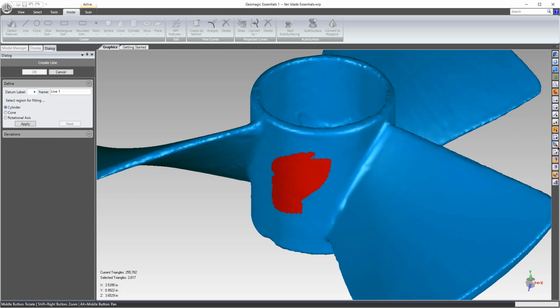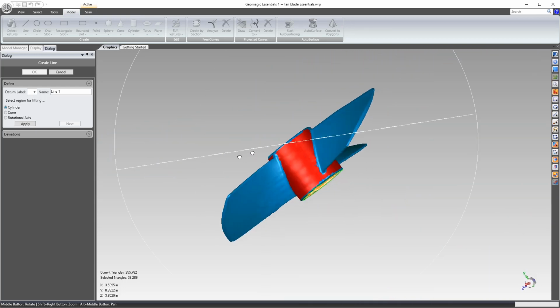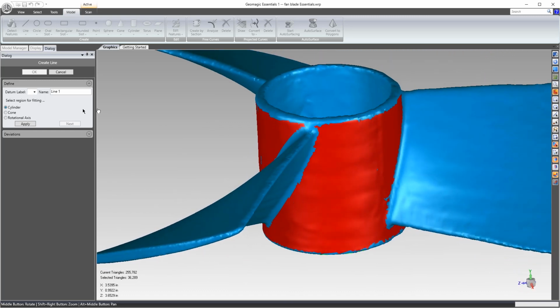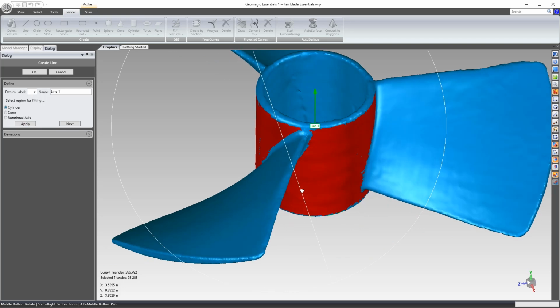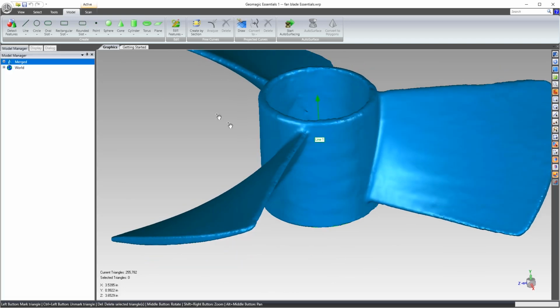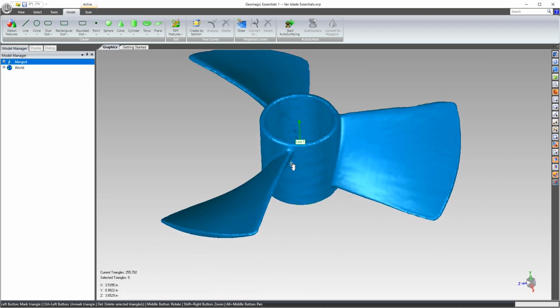But what I like to do is use this option right here, this crease angle tool. What this does is when I click and hold with my mouse and drag up on screen, it will select more and less data. So you see it went all the way around and essentially grabbed all the faces that I want to use to create a cylinder axis and create that. So if I just hit next and OK, we just fit a cylinder axis there.